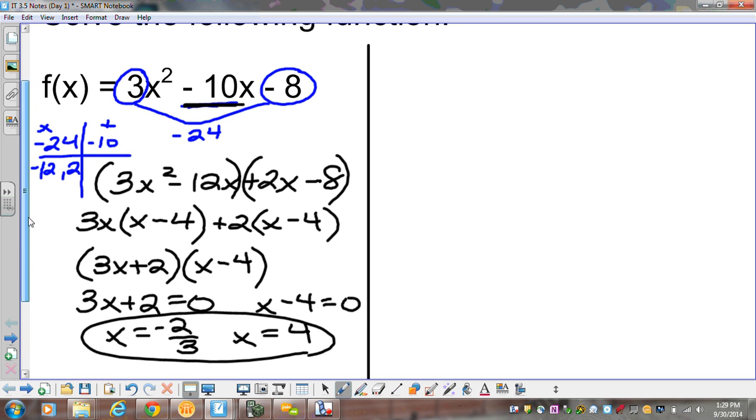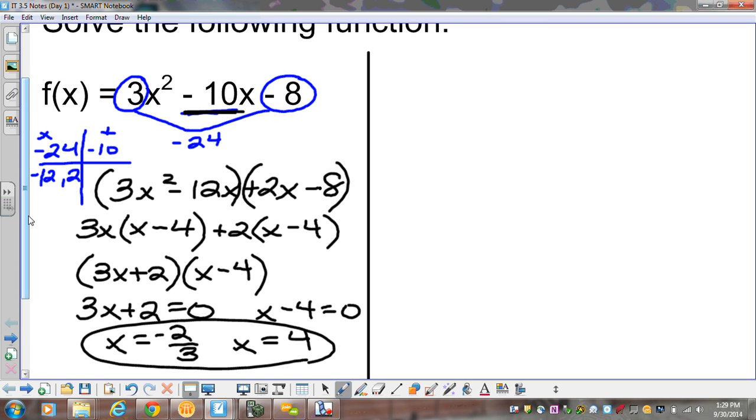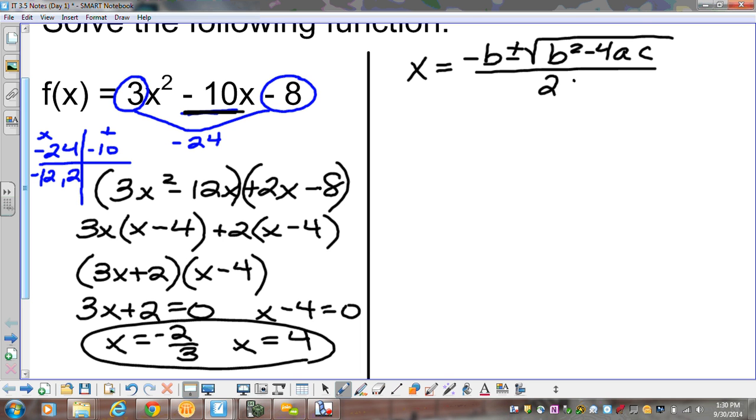So, guys, that's going about using the factoring method. Now, that way only works when your quadratic is factorable. If it's not factorable, then you can't factor it. There's one way, though, that will always work, whether it's factorable or not. That is the quadratic formula. So, refresh thy memory. What is it? Negative b plus or minus the square root of b squared minus 4ac, all over 2a. Quadratic formula. You've got to know it. If you don't know, now you know.